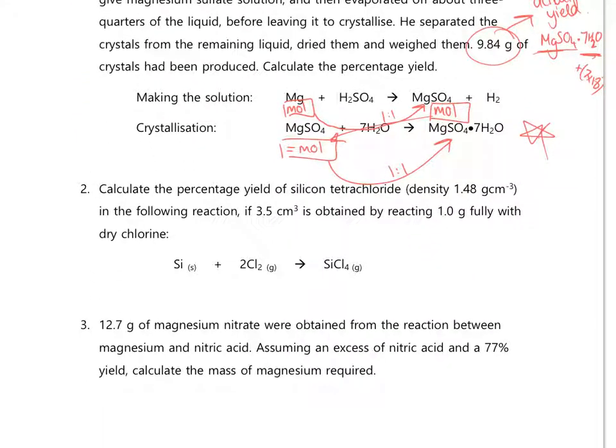Question 2, just be careful. You've got your density values there of your silicon tetrachloride. You've got an option there. Either you can work out what the actual yield is in grams by using your density and your volume, or you could get your theoretical yield and convert it into a volume. So I would probably convert that actual yield into a mass, because that's what we're used to using with our percentage yield equation. So you would just be doing mass equals density times volume.